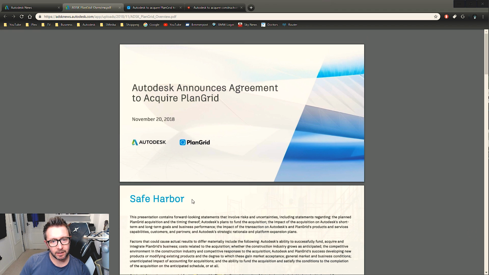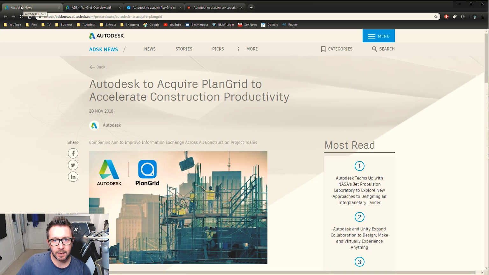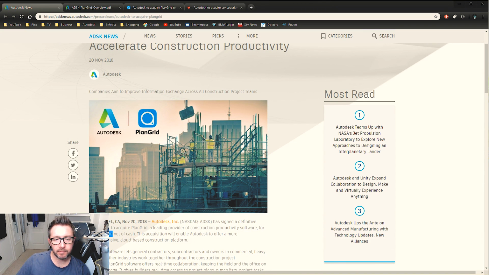So Autodesk have announced the agreement to acquire PlanGrid. PlanGrid is a construction-focused cloud-hosted platform for sending data through construction projects, allowing people to share drawings and manage their data effectively using mobile devices. It's a 2011 startup company, which was Google Ventures-backed. It had a team of five startup founders who I think received roughly two-figure millions worth of investment, and they've just sold their company to Autodesk for $875 million in cash.